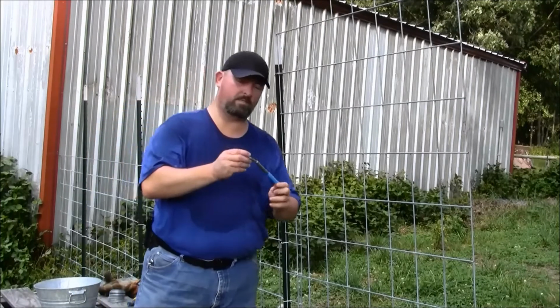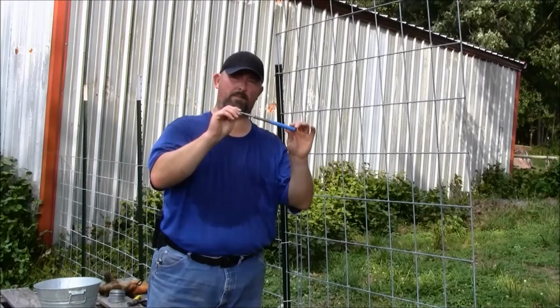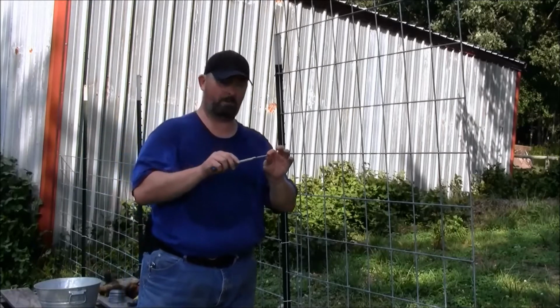If you don't have one of these tools, this is called a clip bender. I'm going to do another video where I talk about this in more detail. This saves you so much time over using a pair of pliers when using these T-post clips to fasten to a T-post.